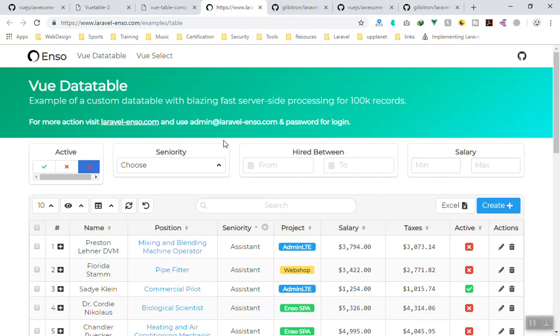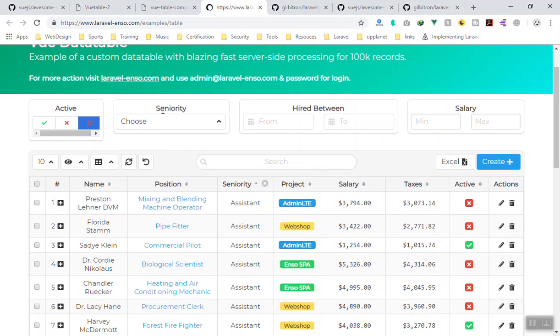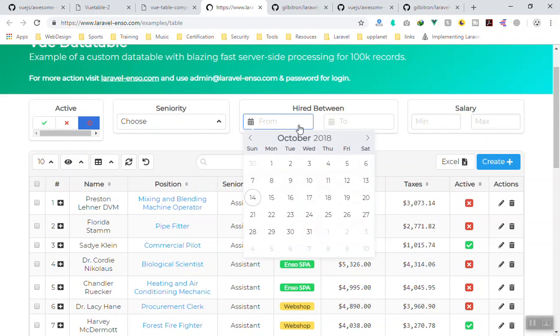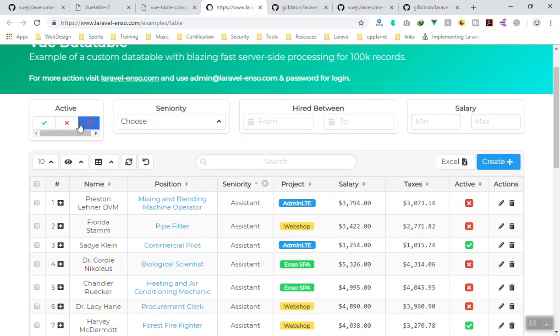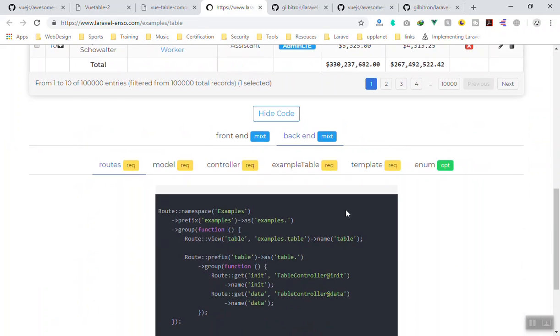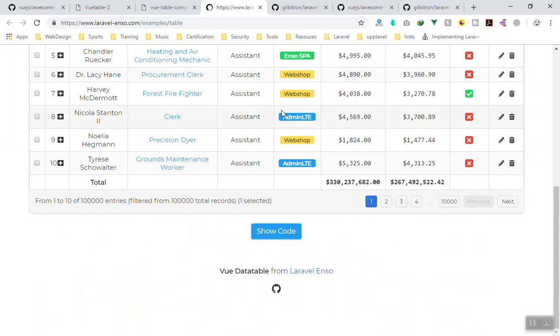The other one is a lot more complex, which is Vue Table. If your application is a little bit complex, you can use this package for Laravel and Vue. It will work for both of them. They have a lot of filtering here, like you can choose a category, select a date between two dates, and salary maximum and minimum. For the actions you can do, you can chunk select and, let's say, delete some of the data, and it has a lot of things. Here is the Excel one. If you click on this one, it's not going to export the Excel file, it will just show you a pop-up. If you scroll down here, you can hide the code or show the code.